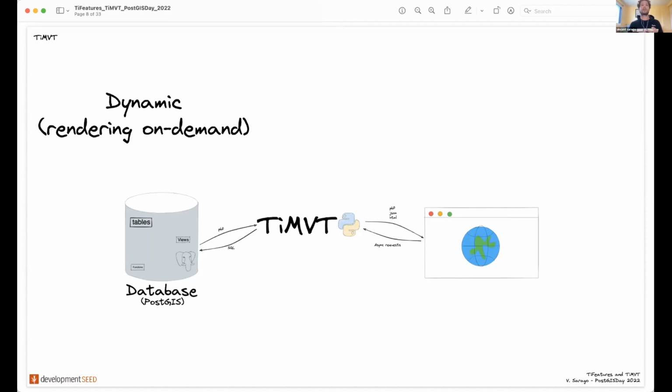You can adjust the projection of your tile dynamically. So you don't have to pre-generate all the tiles in all the projections that you want to support, for example. That is the goal of TMVT, to plug it to the data store, which can have tables, views, and also custom functions to create tiles.